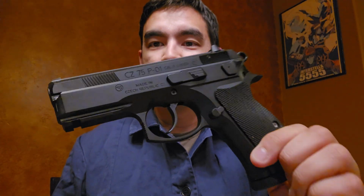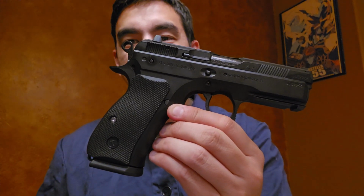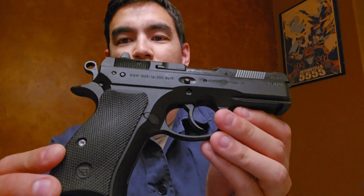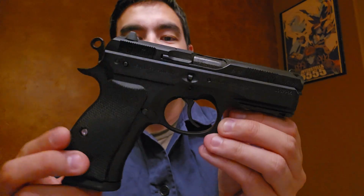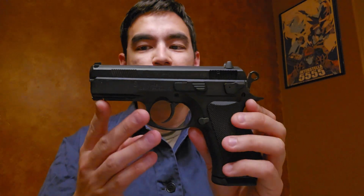Of course, CZ P-01 right here. And the reason why I had to wait kind of a long time to find one is because these things are actually a little hard to find, honestly. I guess they really are just that popular, or maybe they don't make a whole lot of them, or CZ just imports them in batches, which I think is probably more the case, because these are of course made overseas. And there you go. Really a handsome-looking piece, honestly.